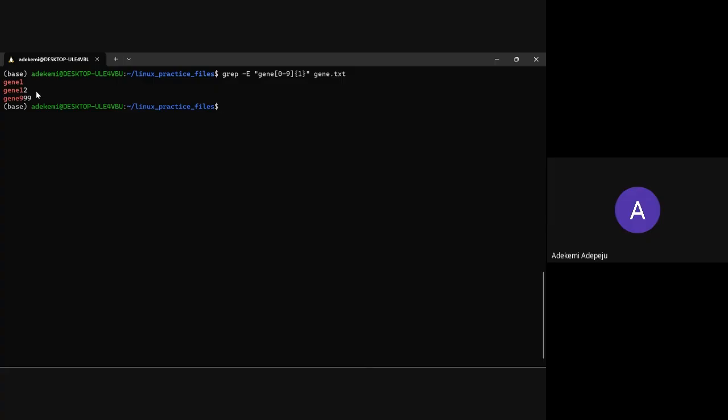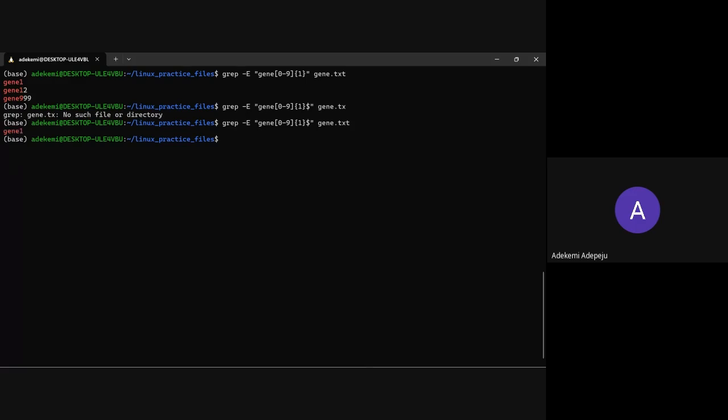It has ignored the 2 and it ignored the 99. So in situations like this, if you need to be very strict that it is exactly 1 that you want, you need to add this. Oh, sorry, the .txt. Did you see the difference?